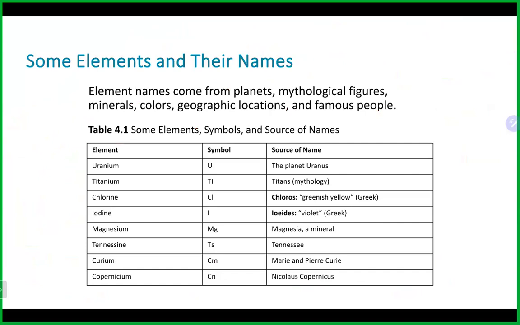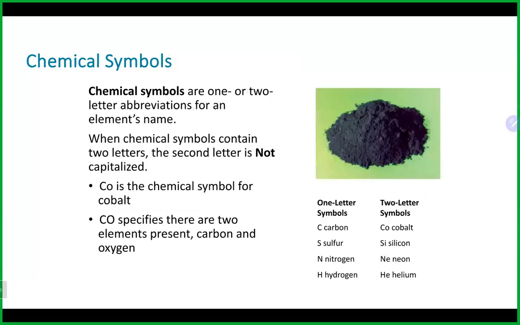So here are some of the elements and their names, and some names do come from a variety of sources, historical names, places where they were found. That's how you get things like Californium, I'm assuming California, Berkelium, I'm assuming somewhere near Berkeley, Francium, all those kinds of things. And some are just other sorts of names. So uranium, titanium, chlorine. Here are some of the symbols for those guys. As I mentioned before, if it is a two-letter symbol, you do need to capitalize the first letter and not the second letter.